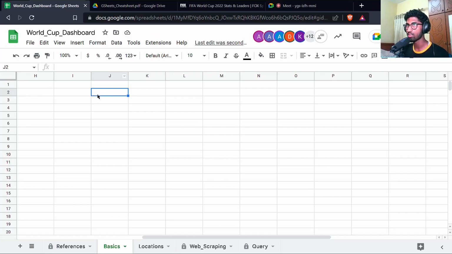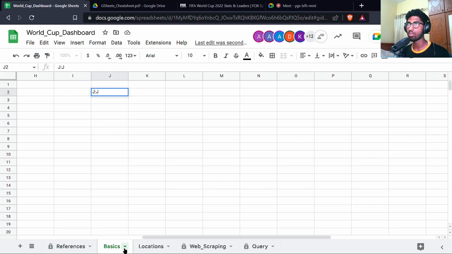So this cell is the intersection of column J and row number 2. So the identifier of this cell will be J2. If I want this entire column, I will just say J colon J. J colon J means start from the top and end at the bottom, so you're gonna collect the entire column.